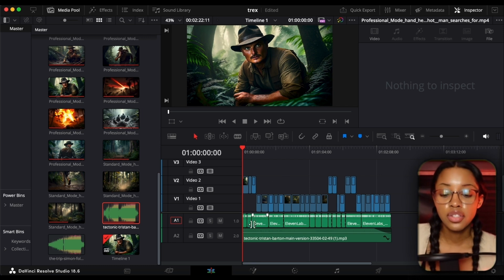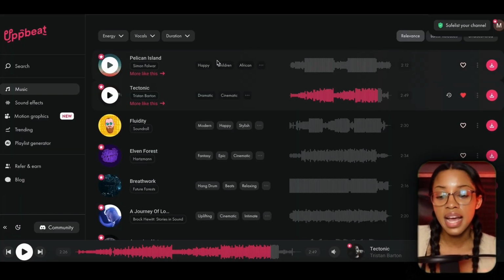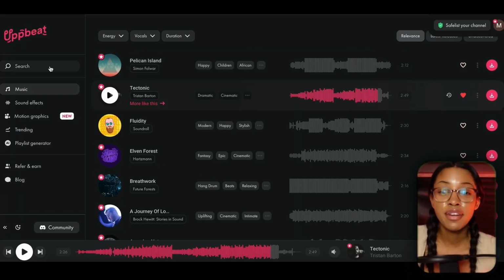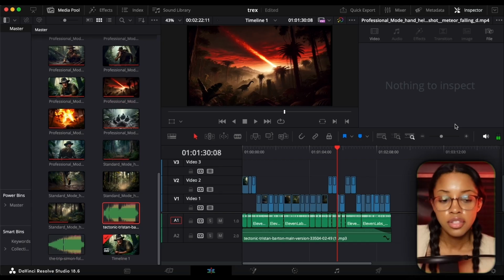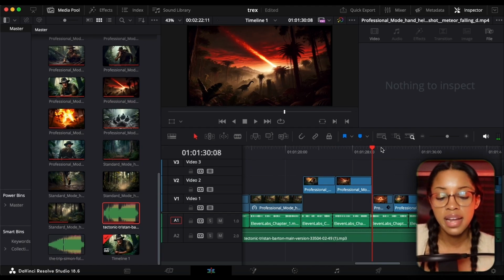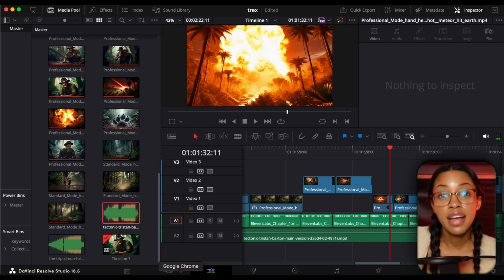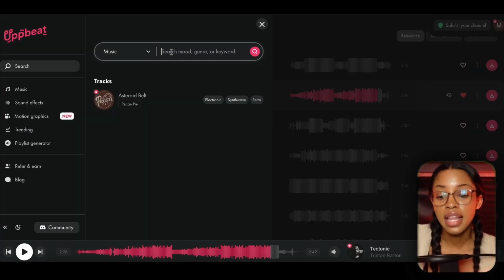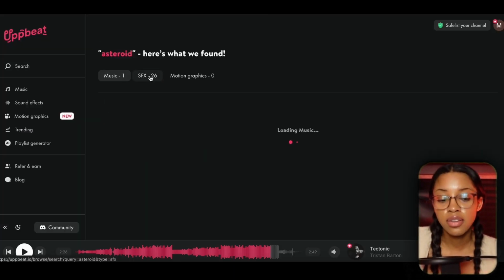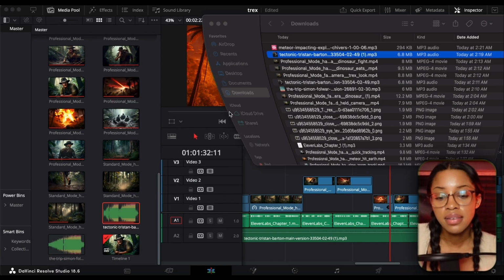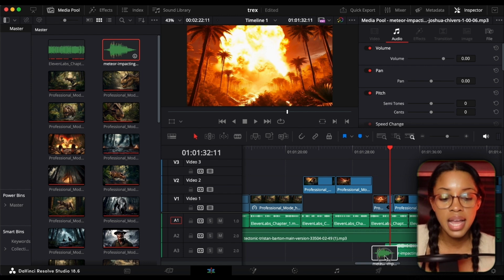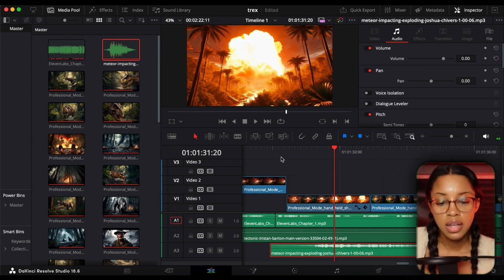But what I suggest you do is come on back over to Upbeat.io, and then I suggest you search for different sound effects that you can add into your video to make it even more engaging. So for example, at this point when the meteorite hits here, I can see if I can find an asteroid sound effect on 11 Labs. So if I go ahead and search asteroid and go to SFX, I can go ahead and download this one, come back over to my editor, import the sound, and now if I simply add it in where the asteroid hits, so now like this.